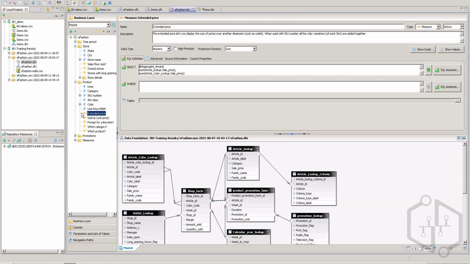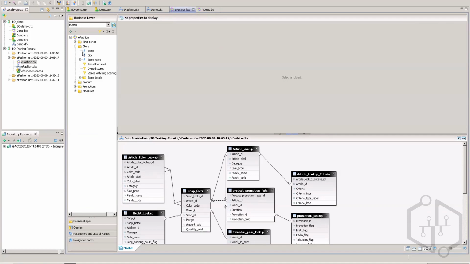You can see it is represented in the orange color. The same kind of representation will be there in the Web Intelligence report also. The type is here measure. If it is a dimension, it will be blue color. As extended price is some number KPI, we will put that as a measure.